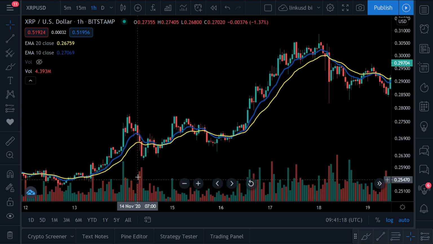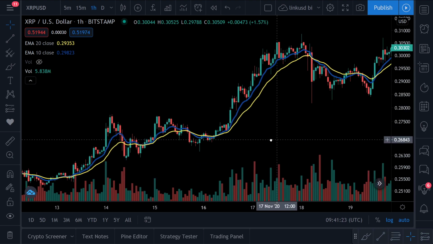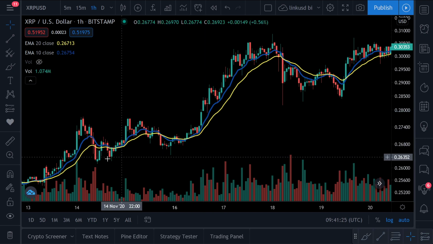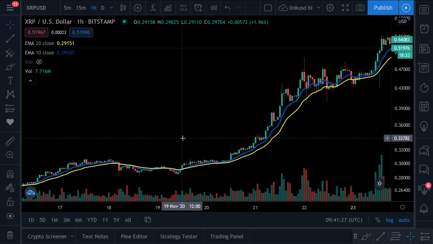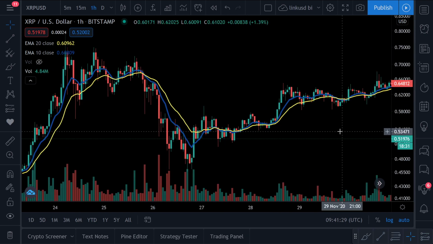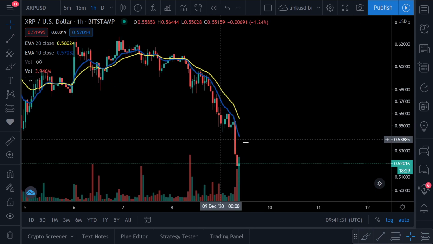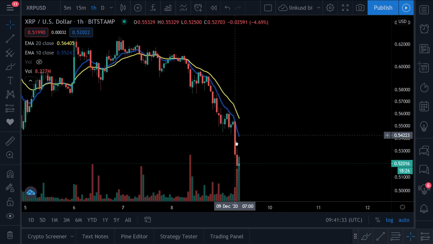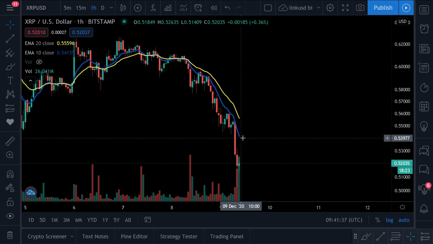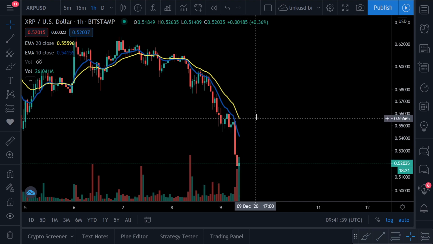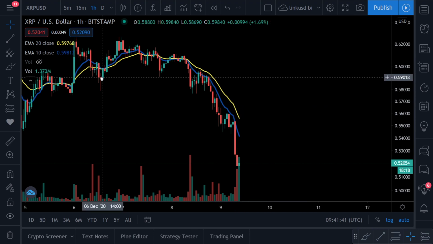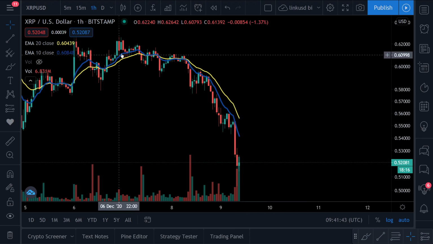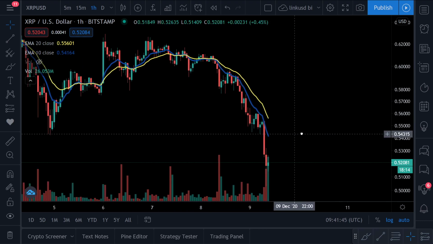So again, you're just looking for the volume to drop off, the red candles on the hourly, and the crossover, and that's just a confirmation of a trend reversal. And it's very easily tradable. For example, down here, if we go to the current price action, see it's just dropping off a cliff. So you wait for this to turn. When it turns, keep an eye on it. When it crosses, wait for a retest, just there, retest, and away we go.